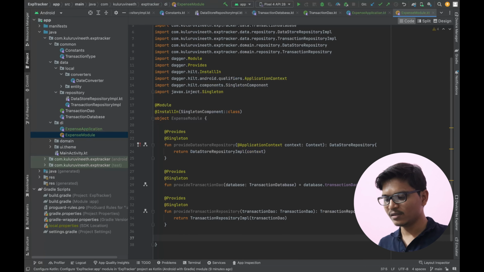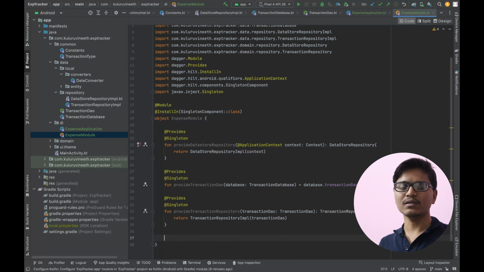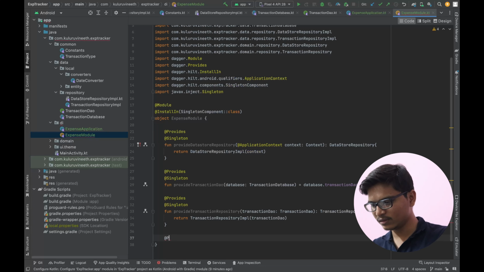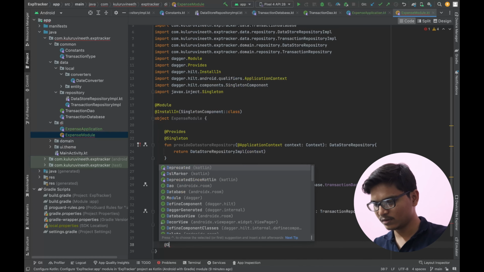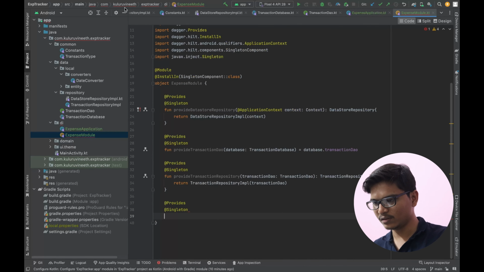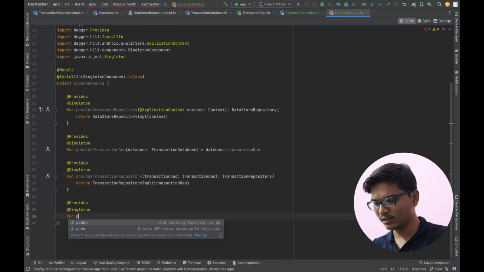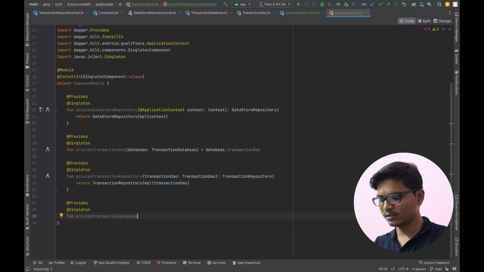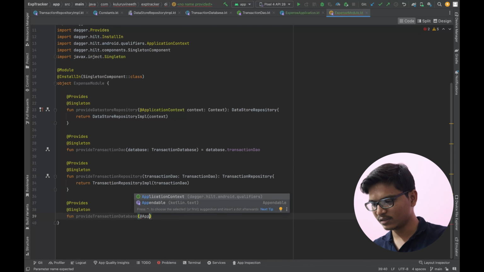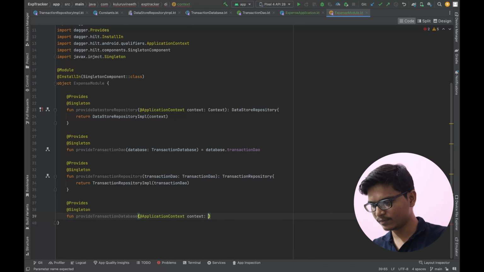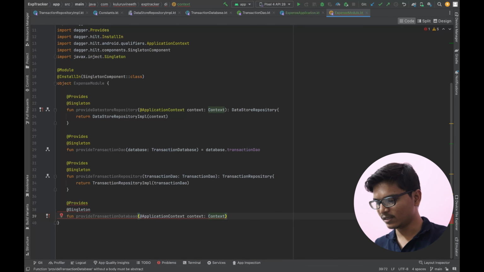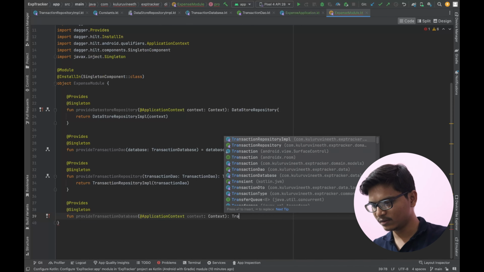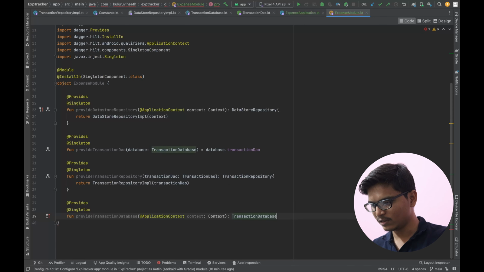And finally, at last, we will create our transaction database. That is provides and singleton. So here, provide transaction database. For this what we need is the application context, and this will return the transaction database.